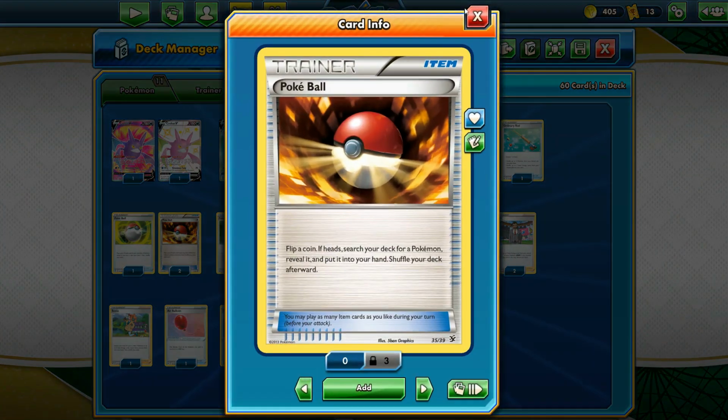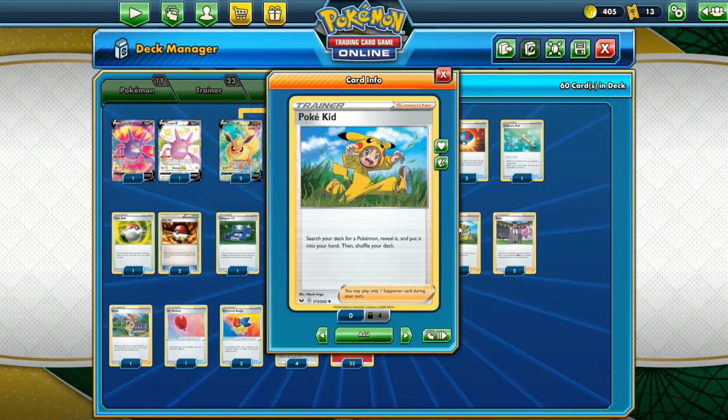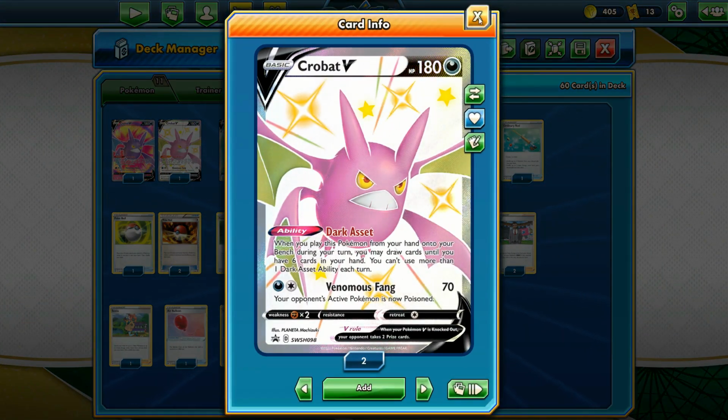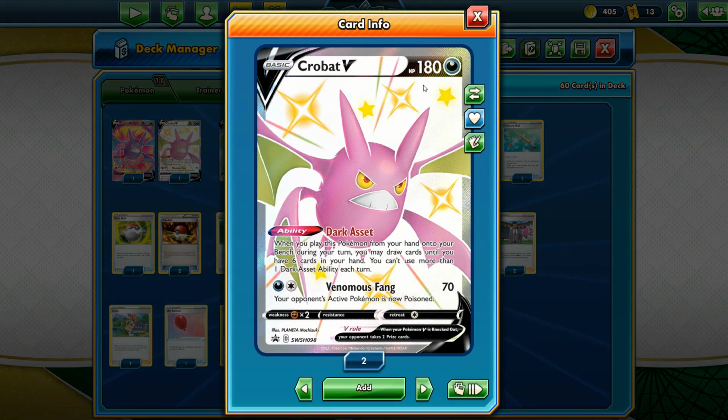So we can bring out our Crobat V with our Pokeball, Great Ball or our Quick Ball. We can even draw it out with our Pokekid. So having Ball Guy and our balls allow us to fish out our Crobat easily and allow us to draw easily when we need to. So we may only need it at the right time.